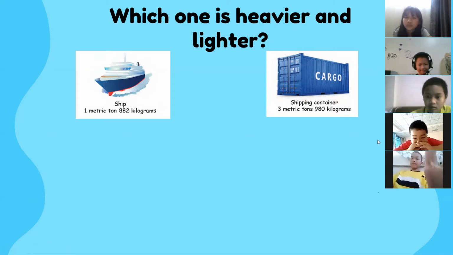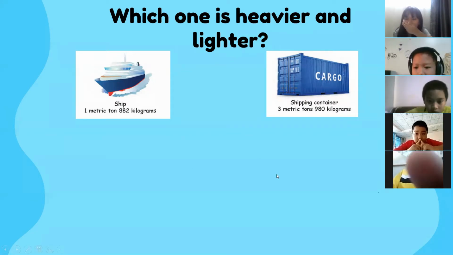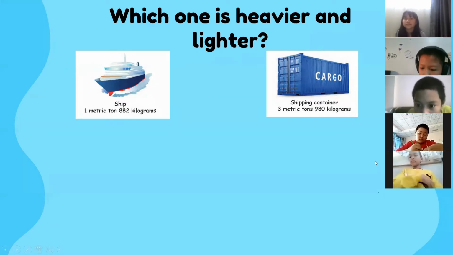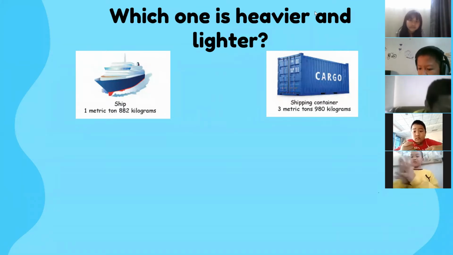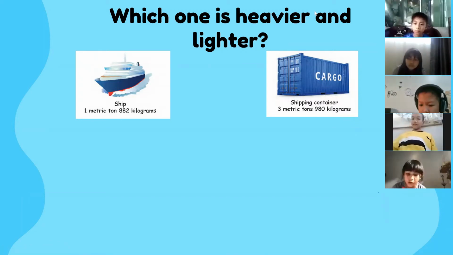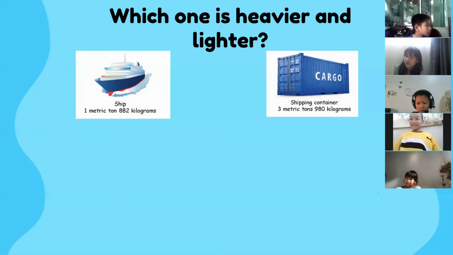Let me check if you're listening. Him, can you tell me which one is heavier and which one is lighter? Him, unmute your microphone first. Which one is heavier? Which one is lighter? Ship. Is the ship lighter or heavier? The ship is lighter than the shipping container. Okay, very good. That's a very good observation.